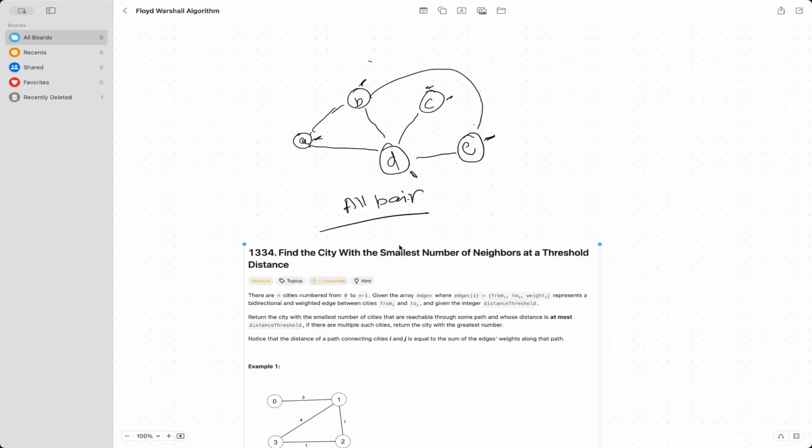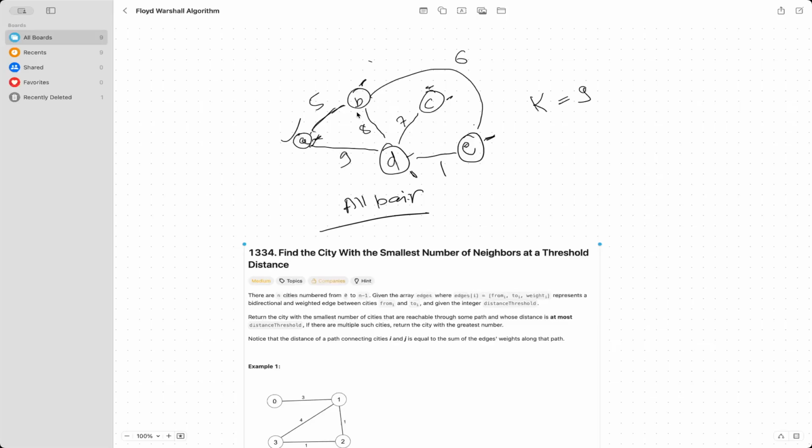So let's suppose from A to B you have 5 as the weightage or distance, whatever you can call it. From B to E 6. Same way, all the edges have some weight given, right? Now if you are given a threshold, say K is equal to 9 in this example, then find a city. So from B, within 9 as distance, we may have A because this is directly 5, then 8 which is D, and E is at 9. So these two.